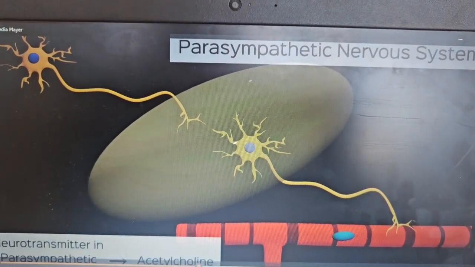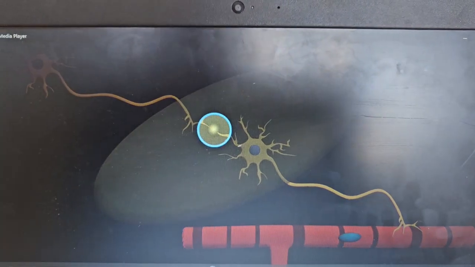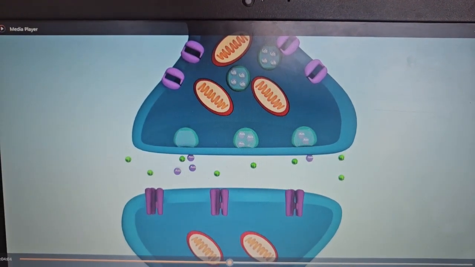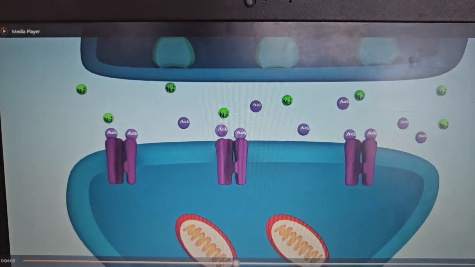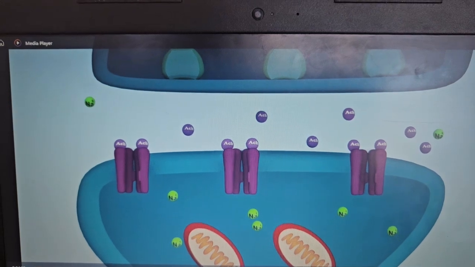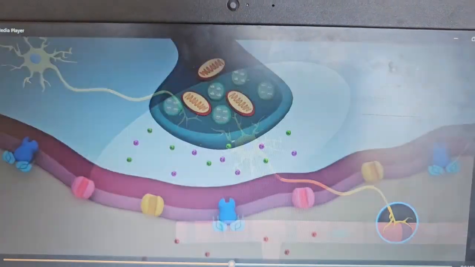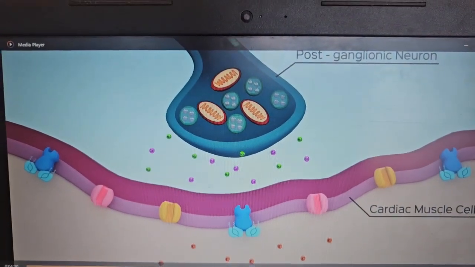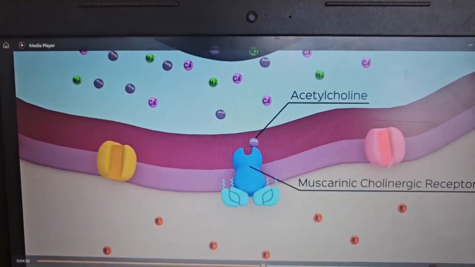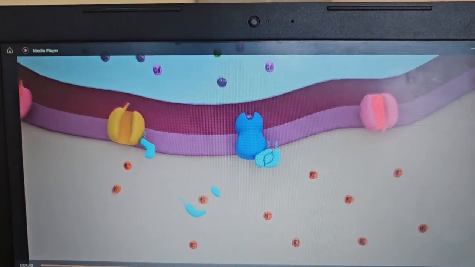The neurotransmitter in the parasympathetic system is acetylcholine. The preganglionic neurons secrete acetylcholine at the ganglions. This acetylcholine acts on the nicotinic receptors on the postganglionic neurons and stimulates the postganglionic parasympathetic neurons. These neurons in turn secrete acetylcholine at their nerve endings. The acetylcholine acts on the muscarinic receptors on the heart muscle cells and through inhibitory G proteins associated with the receptors reduces the force of contraction and the heart rate and stops the heart from beating.